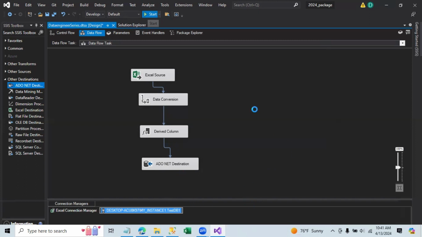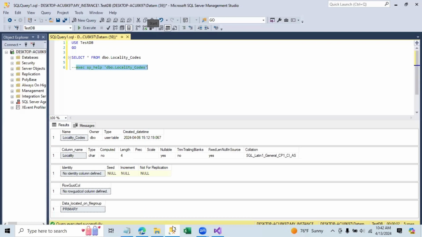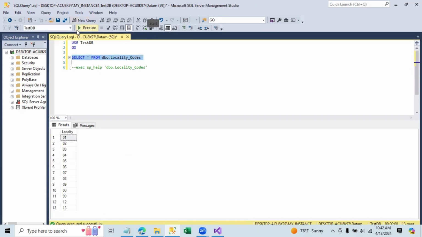Still buffering. So if we go here and execute that, still have 13 values. The package hasn't executed yet.